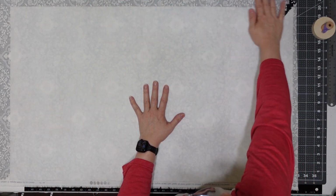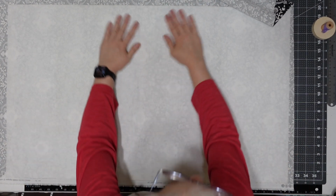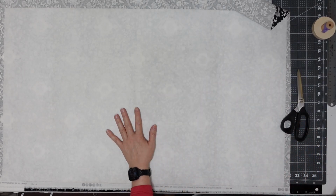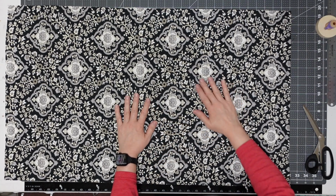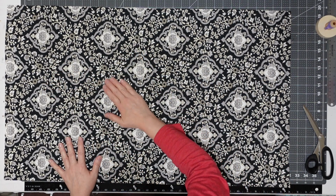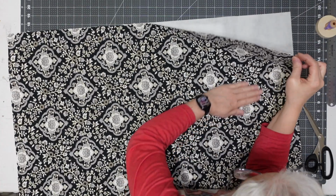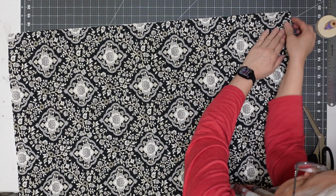And I'm just going to cut around my interfacing piece because this is the piece that I want. And I'll pop the measurements up. So, this is my handy dandy scissor work. So that's all cut out right there. Okay. So I'm going to feel it now and make sure everything is down and all the bubbles are out. And when that's done, okay, this is retackable. So I felt one there. So I'm going to pull it up and then push it back down.